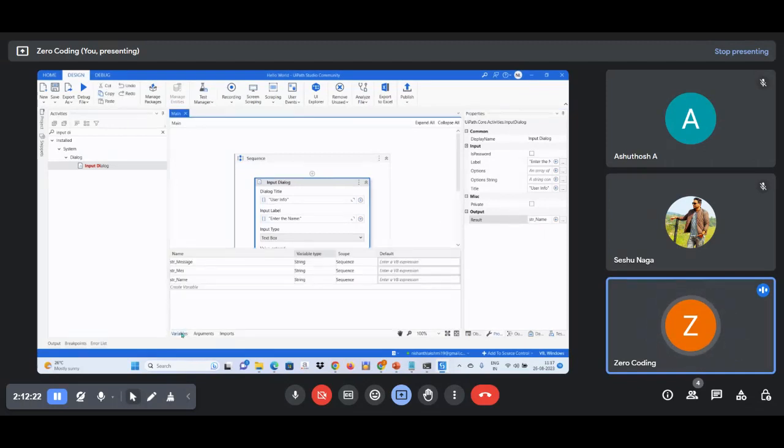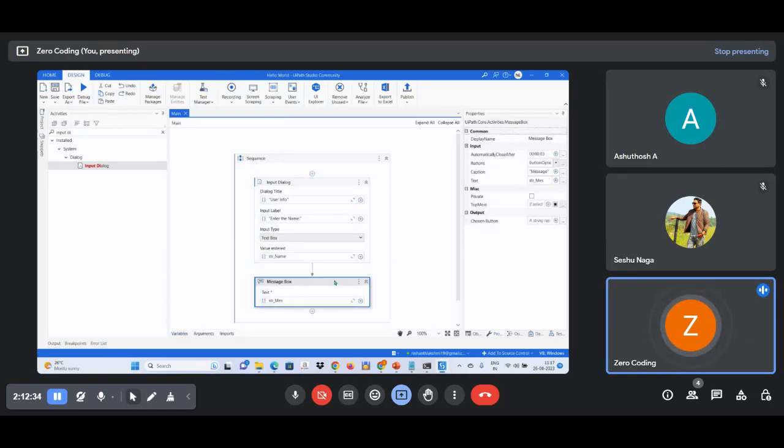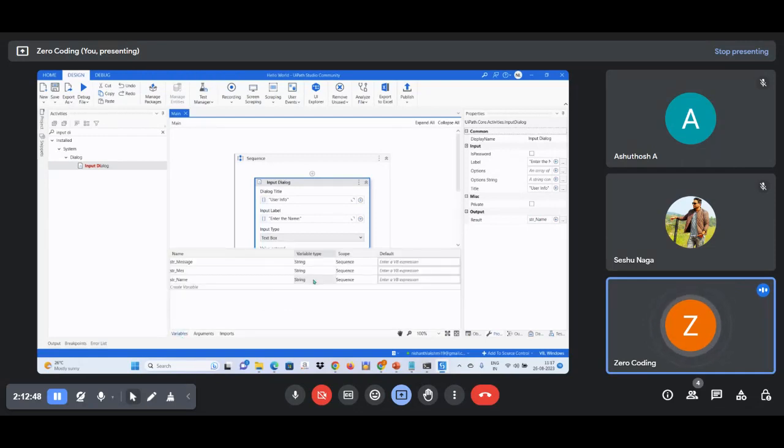If you go here, the target's appropriate data type is string. So it has created on its own. The result is of type string only, like message box is of type object. Similarly, input dialog box always returns string data type, so that's why it has created the data type as string.